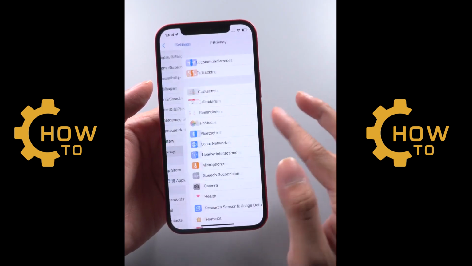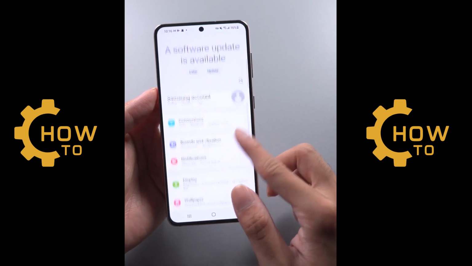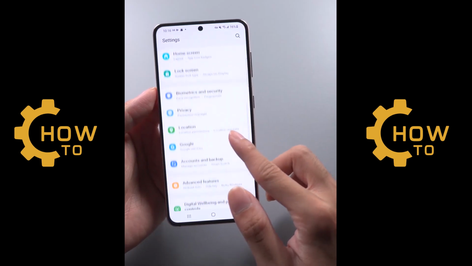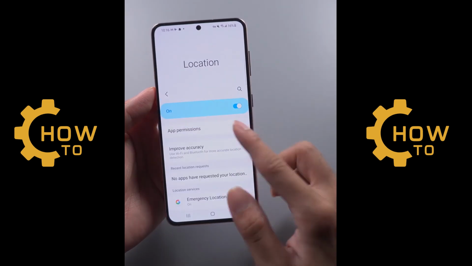Many apps come with a GPS location function. Sometimes you may not want to be tracked by your family, love, or even friends. In this video, we will teach you how to fake GPS location on iPhone and Android.